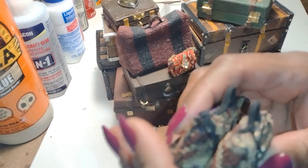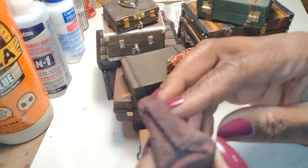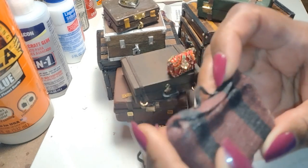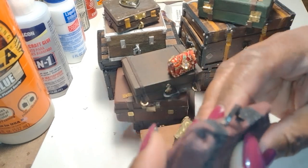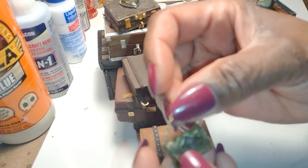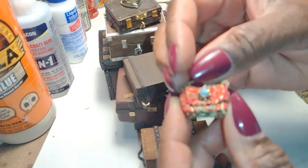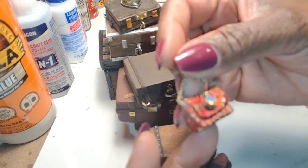I'll definitely show you how to make these. In this series I also want to show you how to make luggage with a structure — building your luggage around a frame. This is one of the examples of that; it was made with some really heavy fabric. I'll also be showing you how I made these lovely little purses with the chain. These are examples of the types of things I'm going to make in this series. The items won't be exact because I made these from materials I had at that time, and some things I have available now are going to be different.